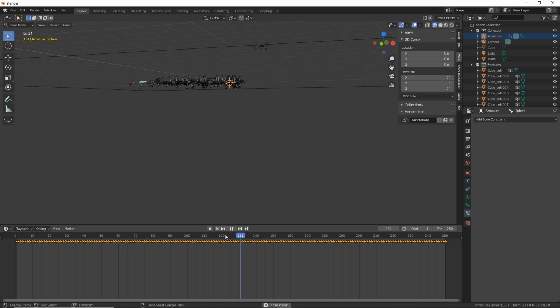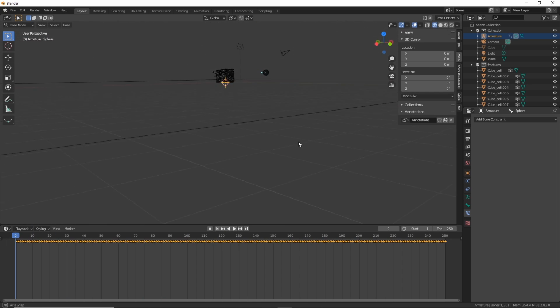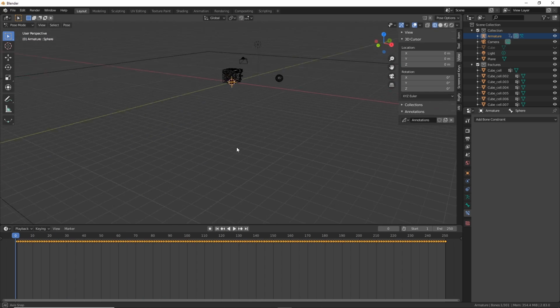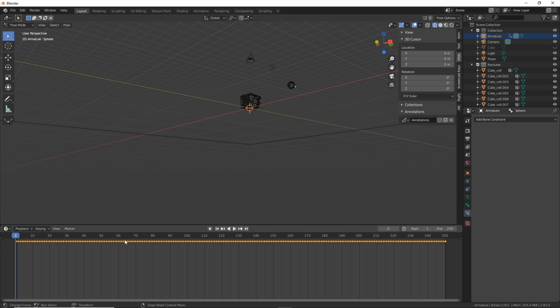We can actually delete those later to clean it up even more, and we will. But for now, what I'm talking about is we'll delete the keyframes, not the bones, because at some point they're still part of the cube above. We just have to figure out where we want to get rid of them.